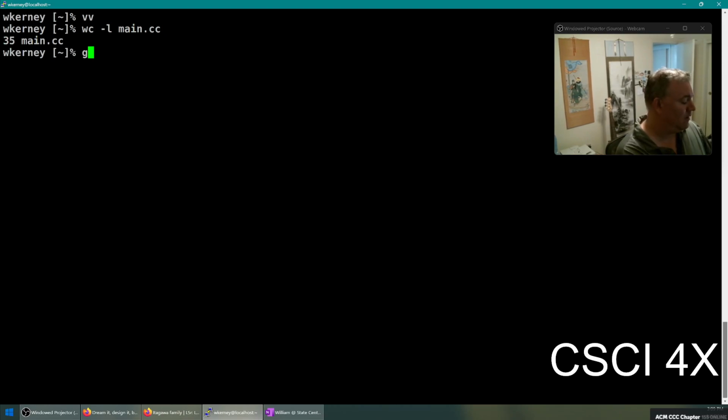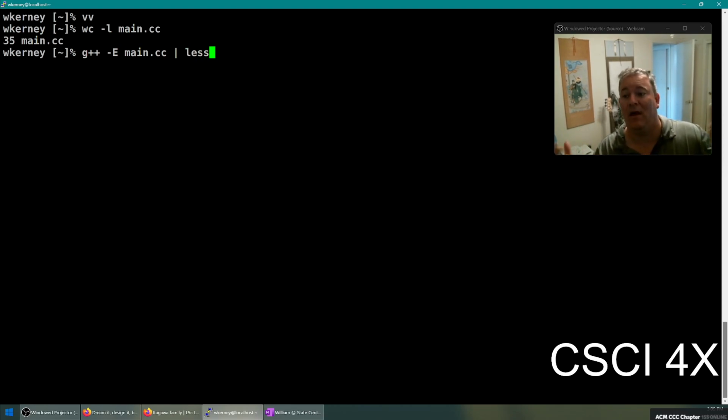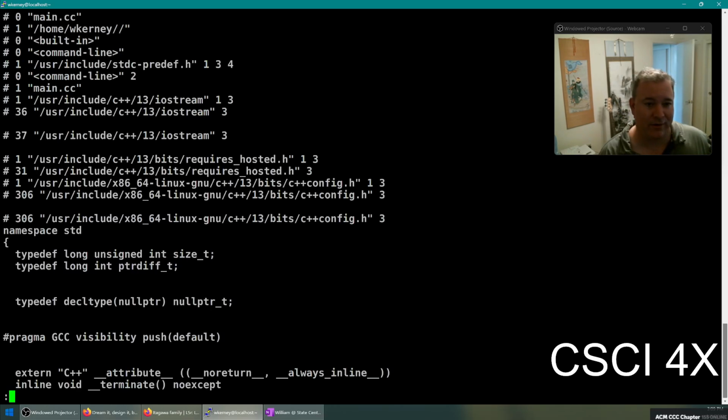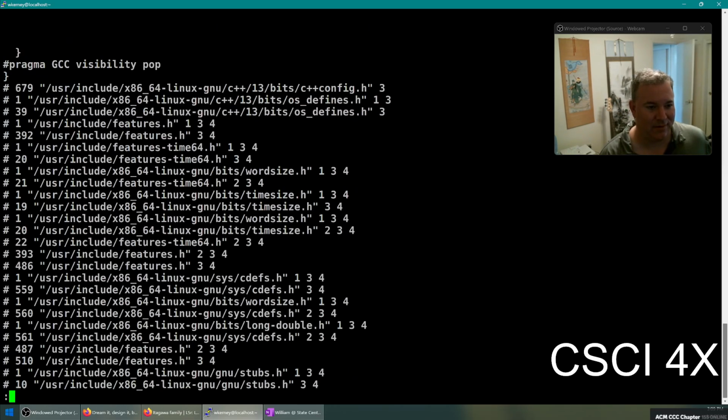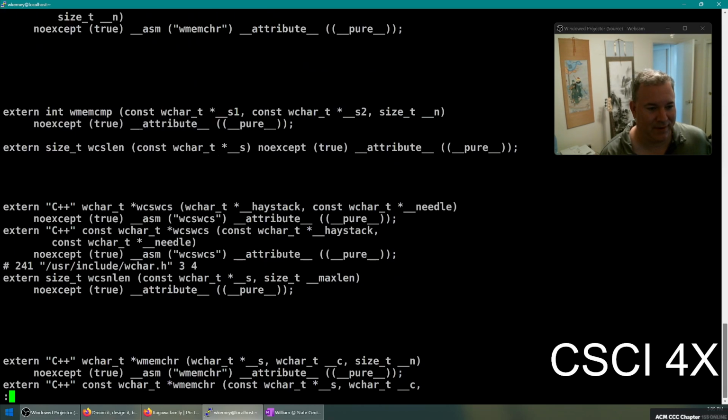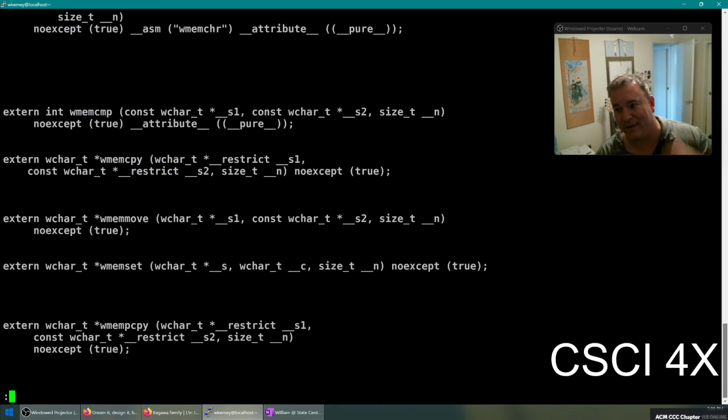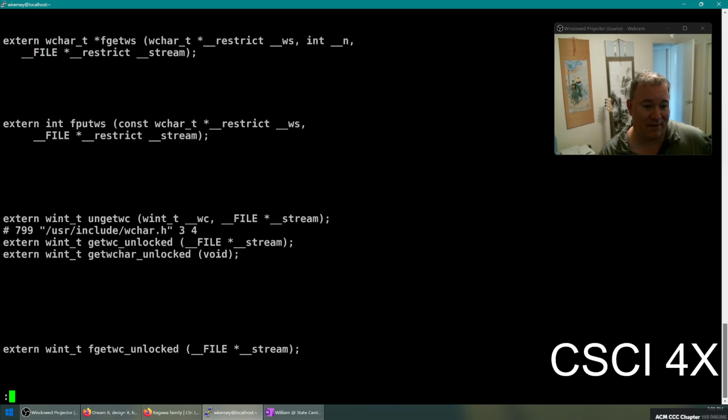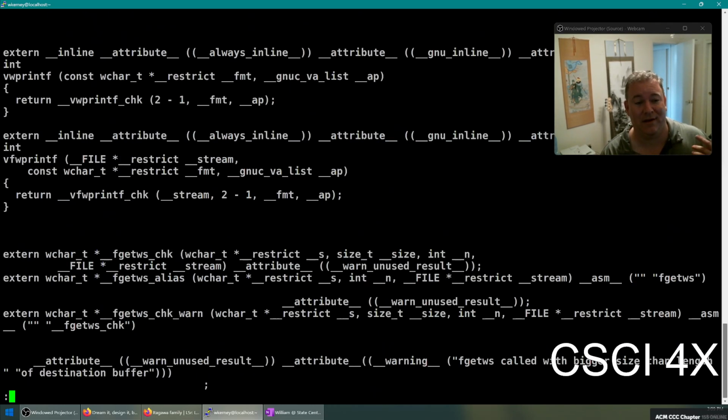If you compile your code with the -E option, this will show you what your code looks like after it has copied and pasted all of that horrible looking header code into your code. This is what you're actually compiling, after all the hashtag includes are done. This is your main.cc.